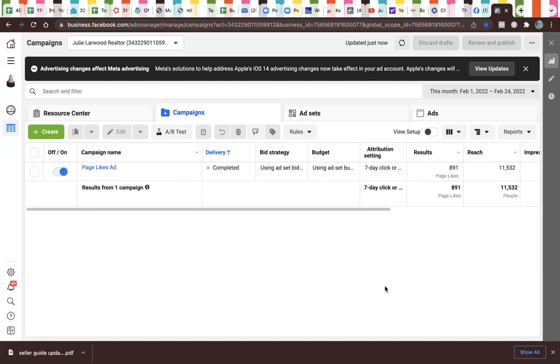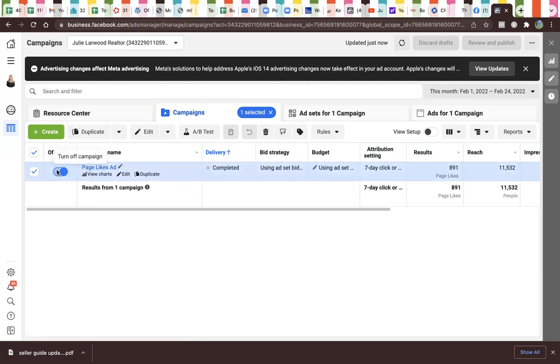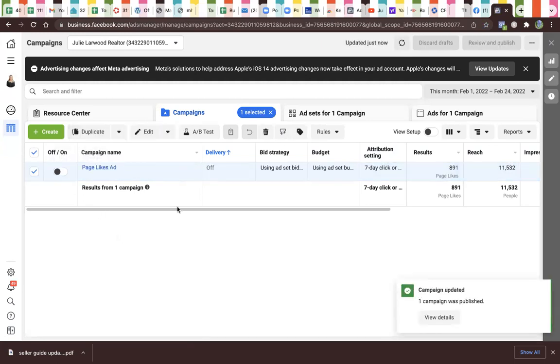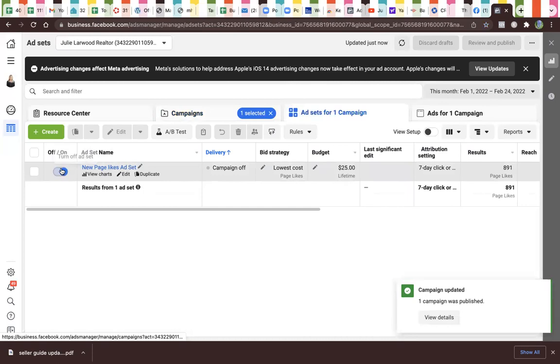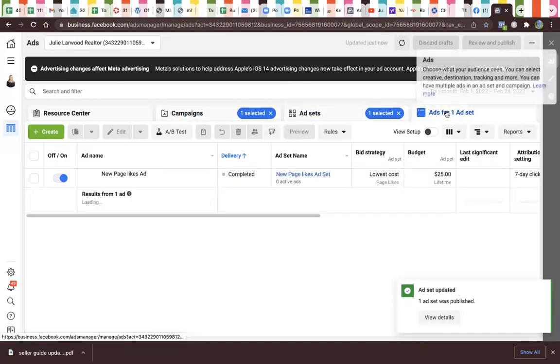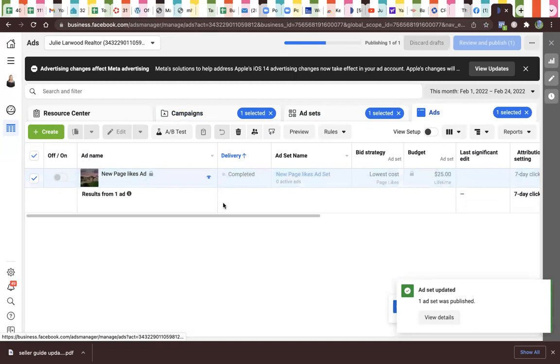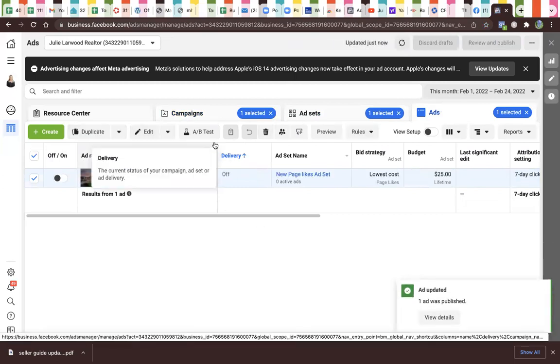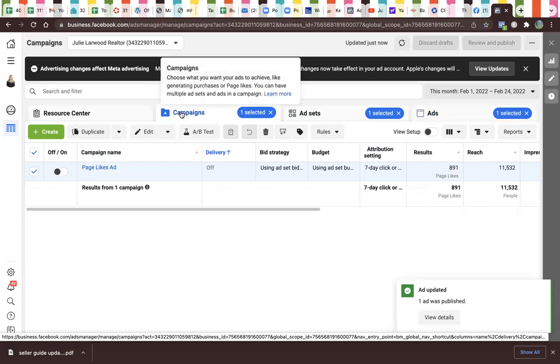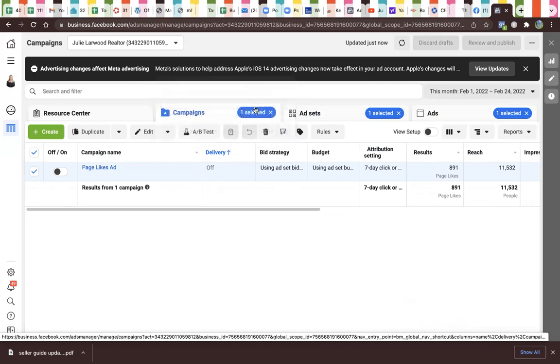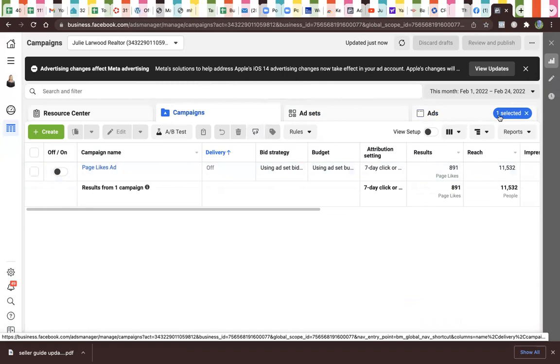So in this case, once it completes, just shade the blue to gray. So now you shade it to gray on the campaign tab, click on the ad set tab, shade it to gray, and then click on the ads tab and shade that to gray. That's how you fully turn it off. Now it's already off, but you want to kind of get used to the color coordination. Whenever I see gray, it's off. Whenever I see blue, it's on. Okay. It's a little bit easier to the eye. So now X out at the top, one selected, or you can check the box to the left, but it's easy just to X out that blue one selected. Yeah. X out that one, X out the middle one, X out the one to the right.